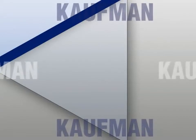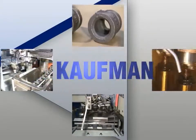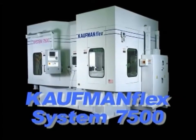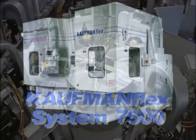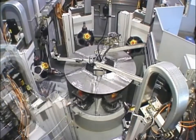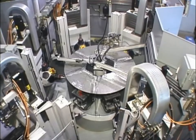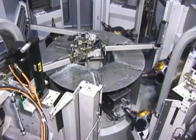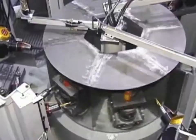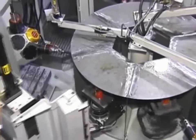The Kaufman Flex, commonly referred to as the K-Flex, offers a flexible and efficient solution for medium volume projects, up to 750,000 pieces per year, or part families. As you might expect from its name, the K-Flex is all about flexibility. It is a system that allows the customer to easily and inexpensively retool the machine for new projects once a contract has been completed. Kaufman Manufacturing actually pioneered the use of such flexibility back in 1986 with the introduction of the K-Flex line at IMTS in Chicago.